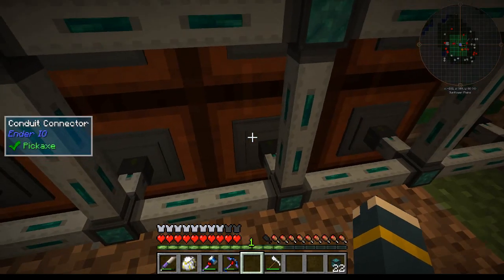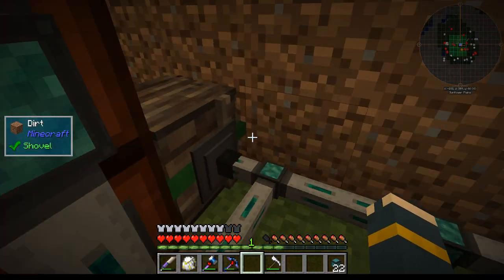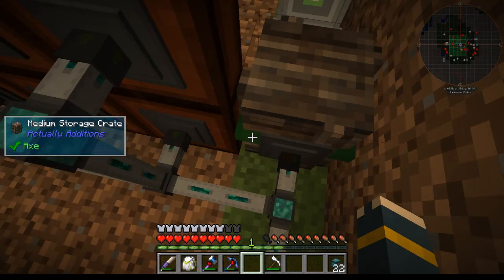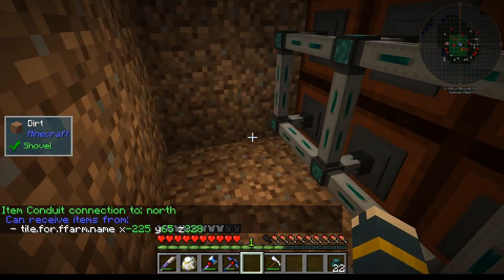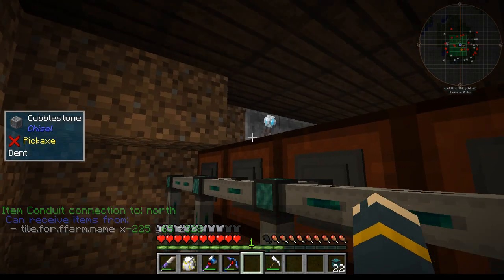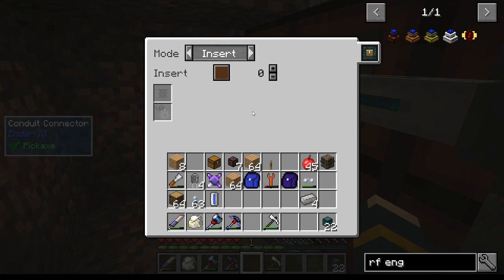Insert. Insert. Okay. Everything should be on insert now, except this. This should actually be on in and out. Insert on green channel. Extract on, let's say, brown. And then we'll set all these to brown too, just so we don't get confused. We know exactly where everything's going. Brown, channel brown, channel brown, channel brown. There we go. Okay.